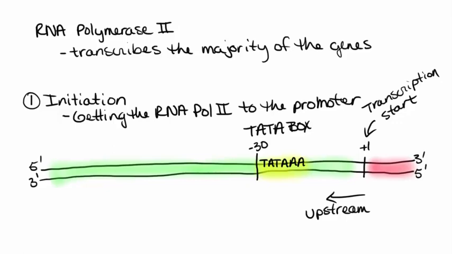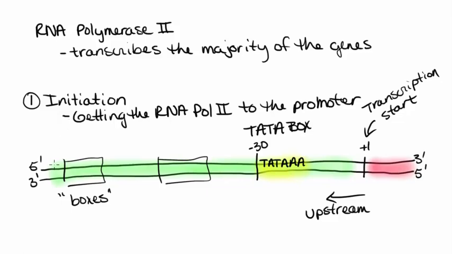And then also, if we were to go even further upstream, we will most likely have a number of regions, and I'm just going to call them boxes at this point. But these are regions that have other sequences that will help to increase the transcription efficiency. So these other regions will be bound by specific transcription factors that are going to help to recruit and get the transcription of this gene to just be a little bit more efficient.